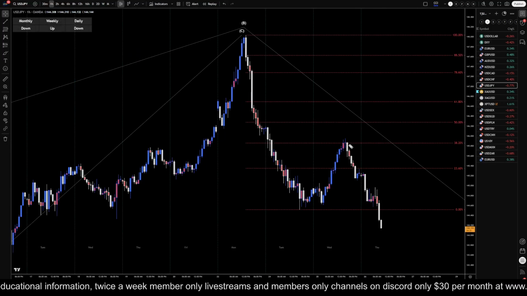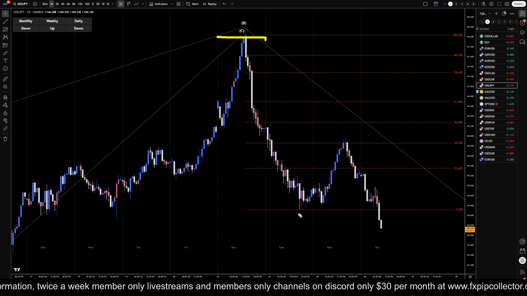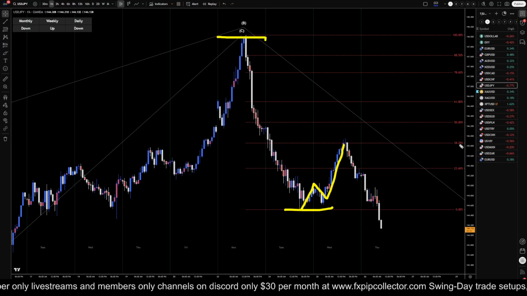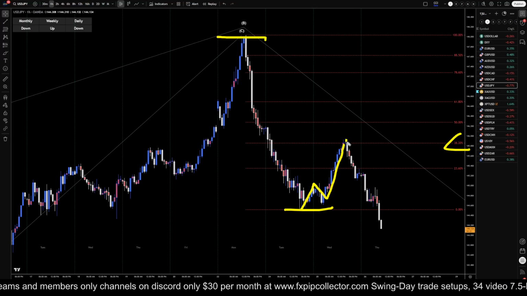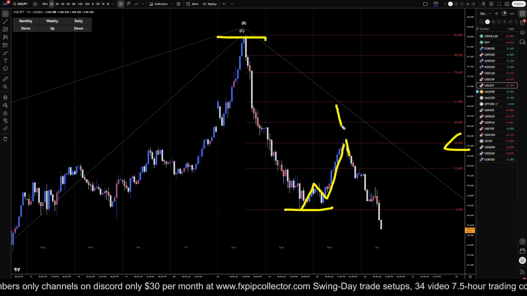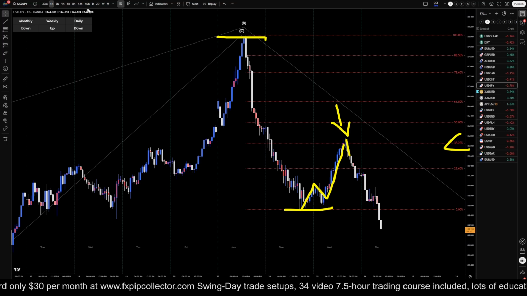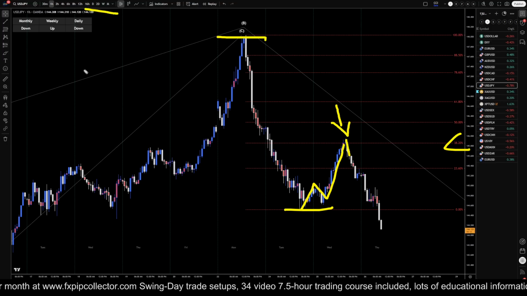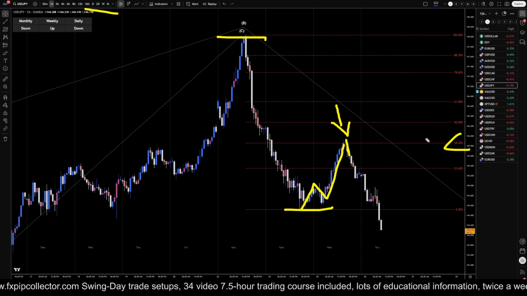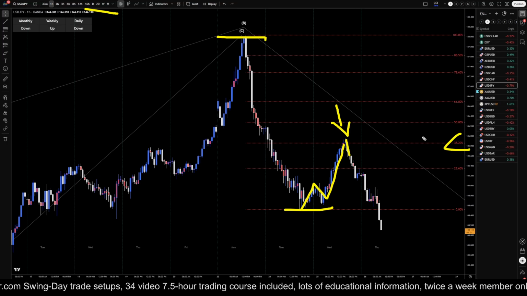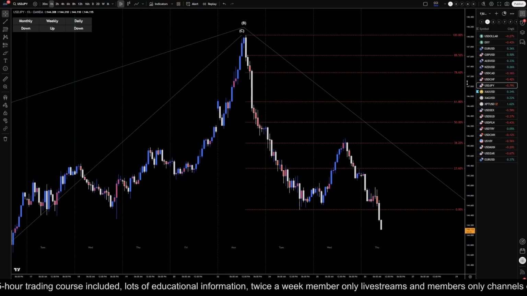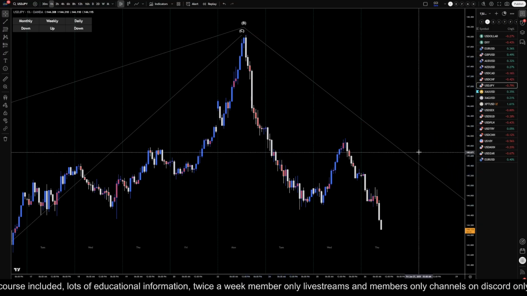Going down to the 1 hour time frame, I left my Fibonacci retracement on here from yesterday because this was definitely a 1, 2, 3 way pullback to a Fibonacci level, with an engulfing move to the downside, which is exactly what I look for every single day. I look for the trend to be up or down on the higher time frames, and I go to a shorter time frame, look for three-way pullbacks, and go short or long at Fibonacci levels when you get a nice engulfing move to the downside. I just wanted to leave that on there because that was a pretty nice example of a short.